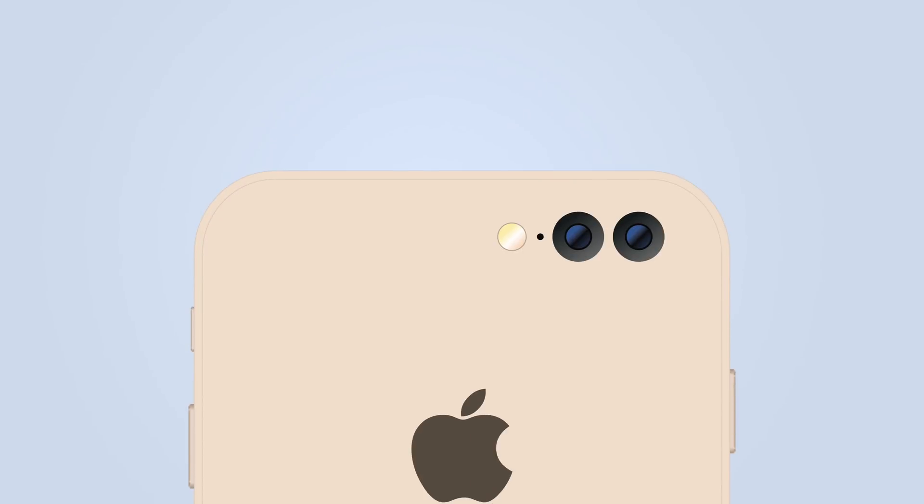There is one patent filed by Apple that gives this an interesting use. We don't know whether this patent is going to see the light of day — Apple owns a ton of them that we just never actually see in real life — but here's what it says. One of the cameras on the back is going to be your standard camera, similar to what we have now, but the other one is going to have a much more zoomed-in focal length. So in effect, you're going to have optical zoom but without any moving parts.